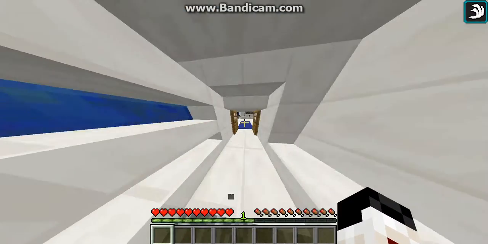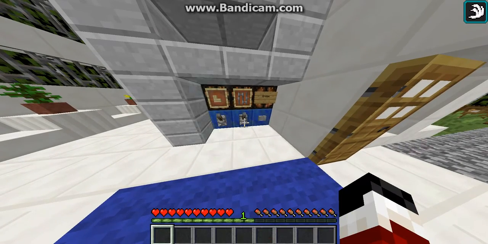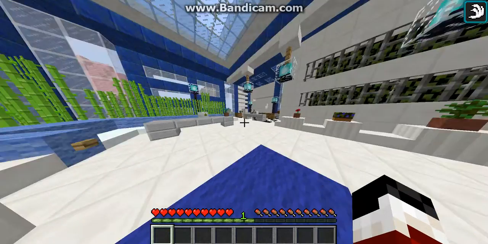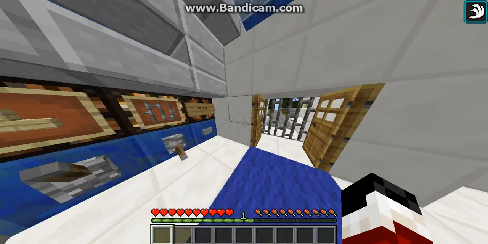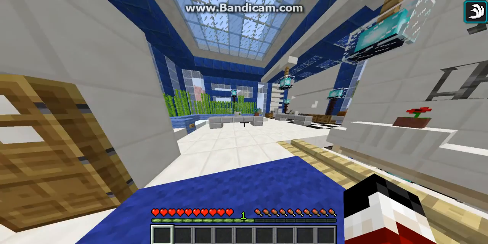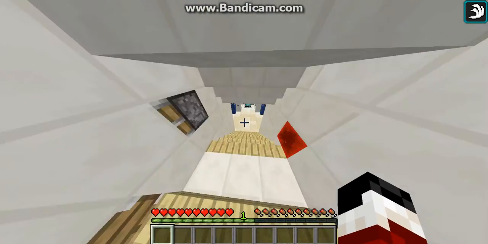So let's go back in here. So what does this do? No, wait, oops. Oh, I just blocked all my doors. Nobody come in here. Okay, what does this do? Oh, stairs! I always wanted, oh, basement stairs.